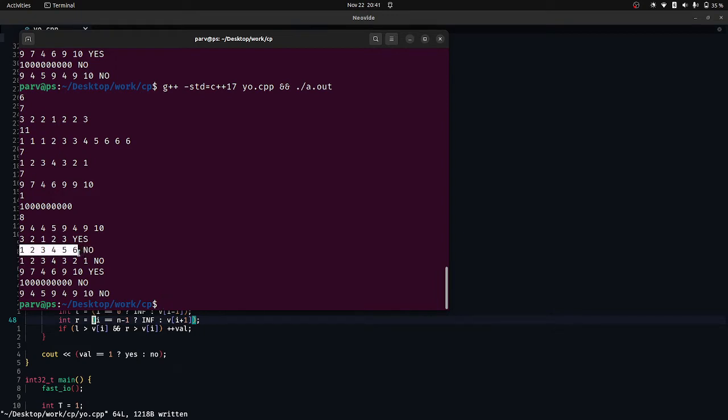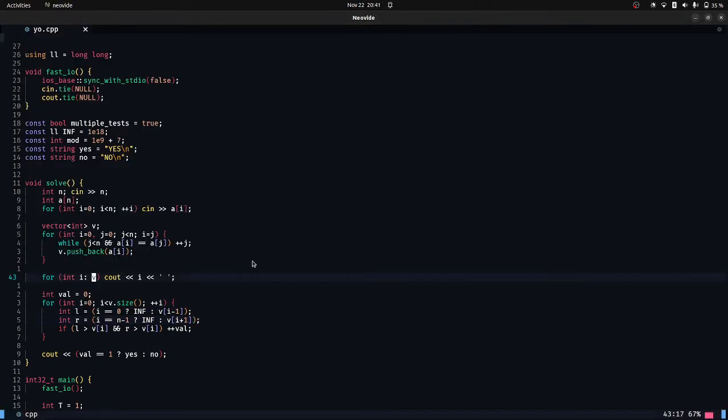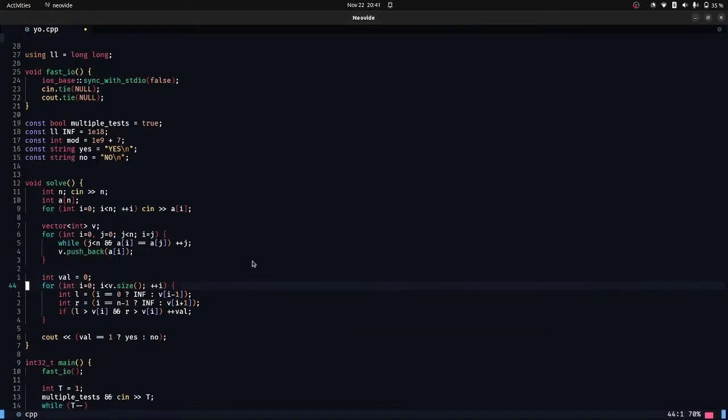So let's try to debug this thing. I'm printing the V here. So this is y equals 0, I is less than. Okay, it should not be n minus 1, it should be val dot, so integer v dot size minus 1.